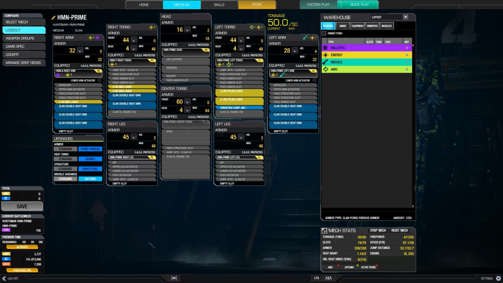First up is the Laserama build. This is very similar to the dual LPL triple ERML build on the Hunchback IICA. I would have liked to remove a couple of JJs for an extra heatsink, but 18 is still sufficient. Overall, it's a pretty strong build that's easy to play and makes leveling a breeze.